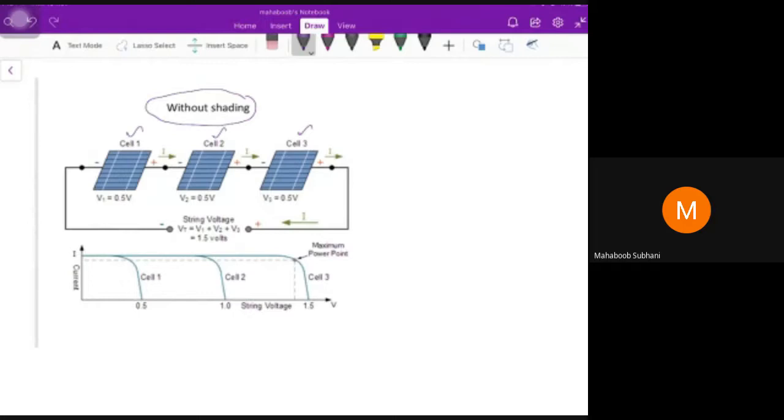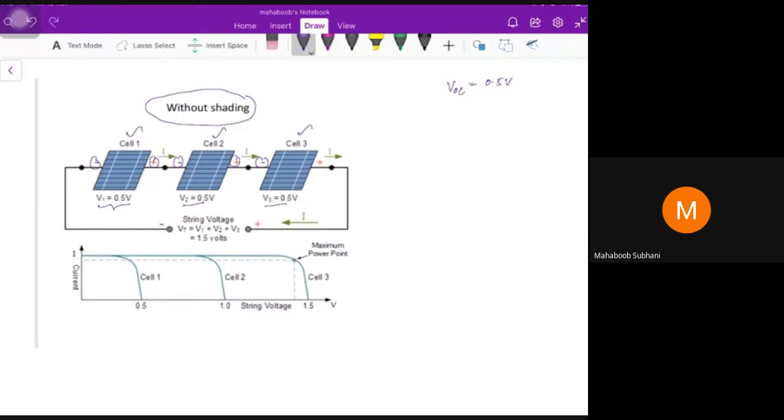How do we know this is connected in series? By means of the connection of electrodes: the positive electrode of the first cell and the negative electrode of the second cell are connected to each other, and similarly the second and third. Each cell is able to produce 0.5 volts, that is VOC, 0.5 volts, and V2 and V3.